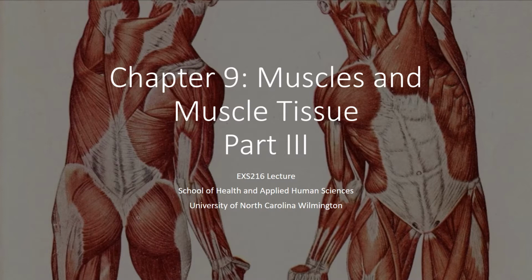In Part 2, we studied the sliding filament theory or model. We introduced nerves briefly. We looked at the parts of the neuromuscular junction as well as the events that occurred there, and finished up with the action potential along the sarcolemma. In Part 3, we will tie everything together by shifting our focus from the excitation part to the contraction part of excitation-contraction coupling.